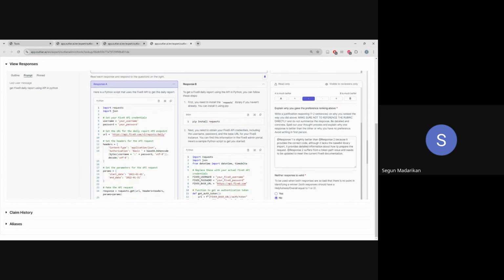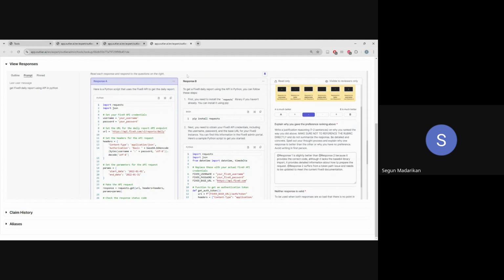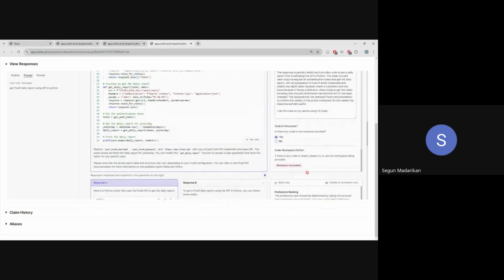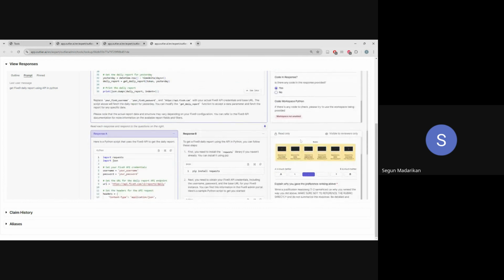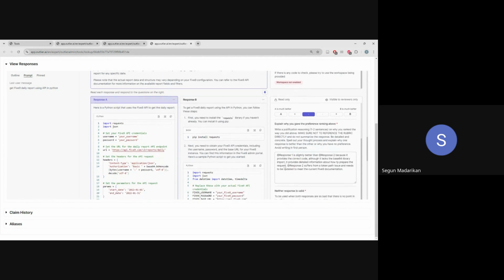And then, yeah, neither response is valid. That is not true, so you select no. If neither response was valid, you would select yes. And as mentioned, maybe that's a good point to go over the task bank. So if neither response is valid, then you should select that neither response is valid, and then afterwards, let me just load up the task bank.